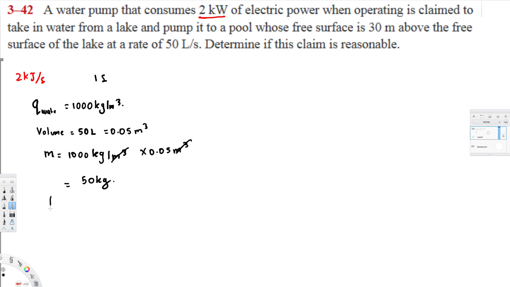That will give us the mass - meter cubed cancels, and you'll get 50 kilograms as the mass. So we have the mass, volume, and height is equal to 30 meters. So what's going to happen is the energy required is going to be the potential energy, so mgh. We have all the values right here - m is right here, g is going to be 9.81, we can take 9.8.